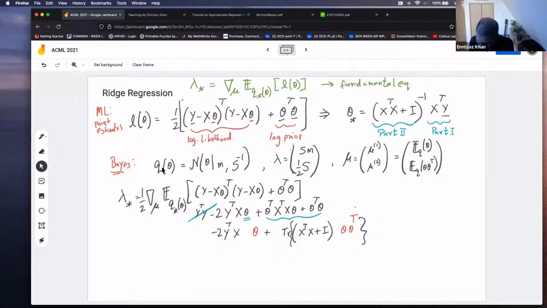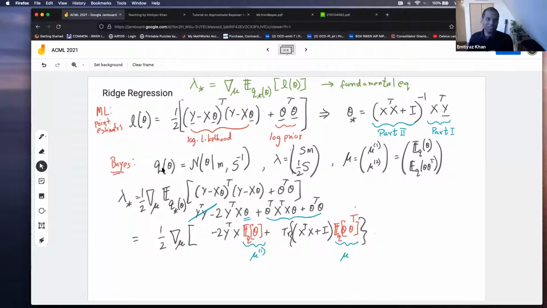I can push the expectation inside. So let me write the gradient with respect to mu, with a half here. And now I can push the expectation to go inside. There's a slight delay from my speaking to what happens on the screen, and maybe there's even more delay when you see it, but I hope that you are still able to follow it. So this one is mu1 and this one is mu2.